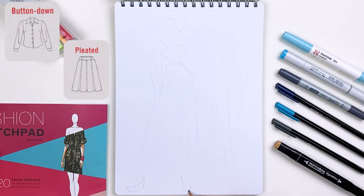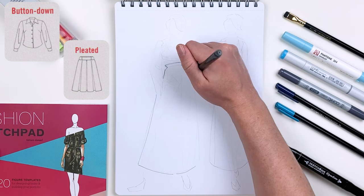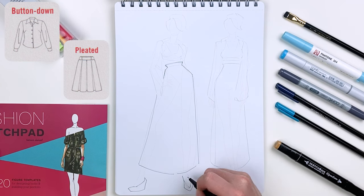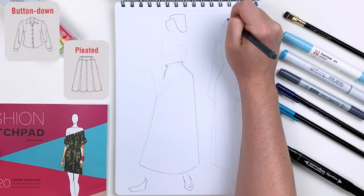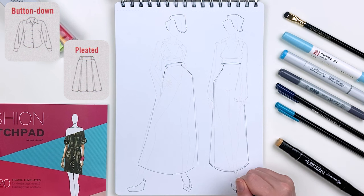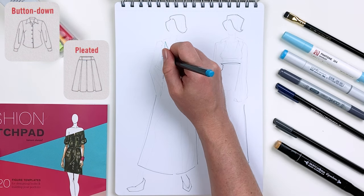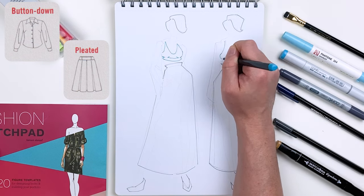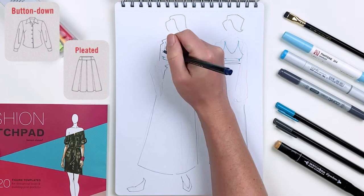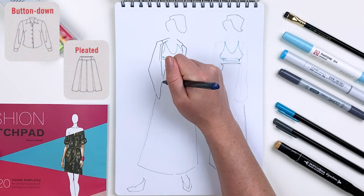Once my sketch is complete, I'll go in with my King Art fineliners and start to establish the overall shape of my garments. For this outfit, I'm going to be relying heavily on the markers I've chosen so I can render different materials, clothing folds, and that pleat work. To help separate the bralette from my top, I'm going to be using two different colors of our blue fineliner — that'll just help them stand out from each other. I'm putting my lines where the garments start and end and anything important like the band on the bralette. Even at this stage you can see that this look is very cohesive — we have a recurring teardrop shape in both the skirt, the bralette, and the sleeves of this outfit.